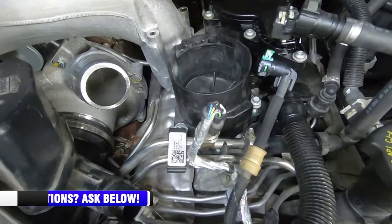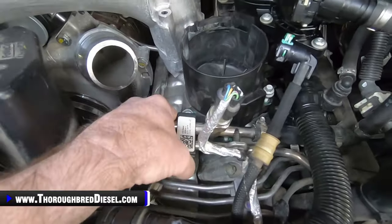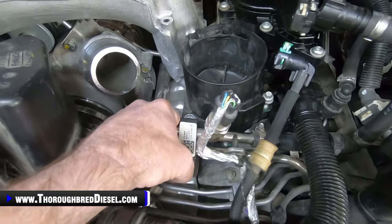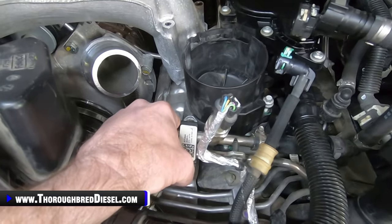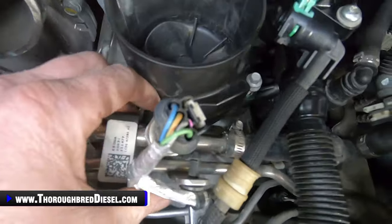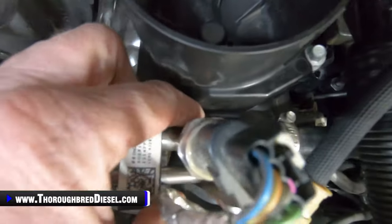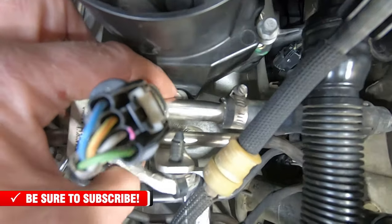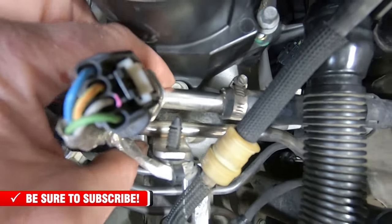This bolt actually holds the low side fuel lines down. So now you can grab this line and kind of manipulate it just a little bit. Don't pull it off the truck. You just need to manipulate it a little bit. And by doing that, you can get to the bolt that is underneath of here. Let me try to show that as best I can. Kind of see it right there. I'm touching it. Yeah, Adam's giving us some light.